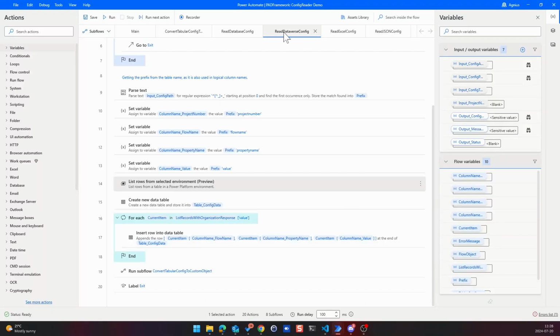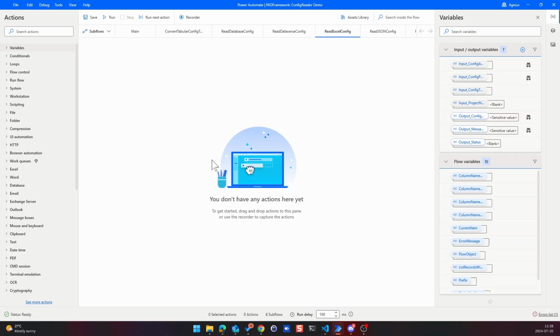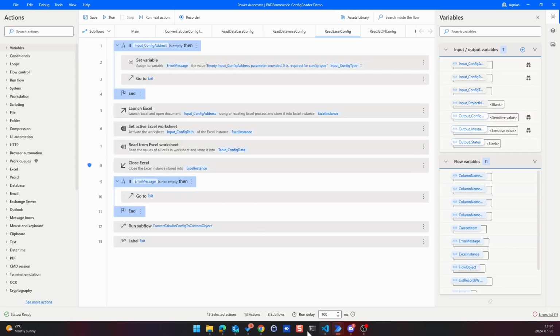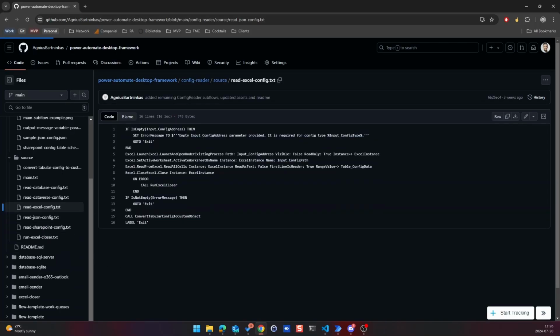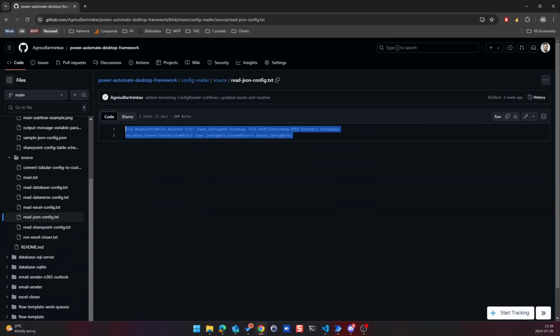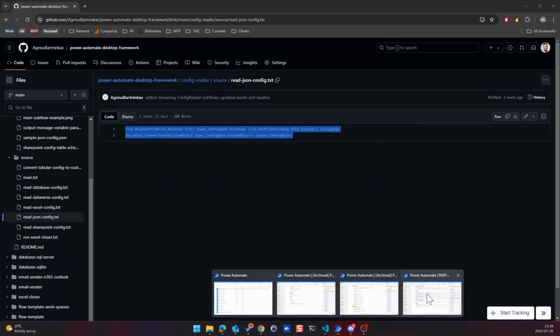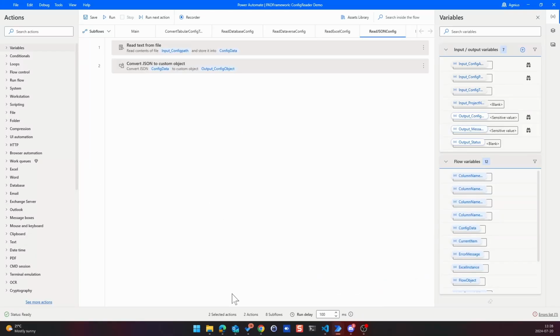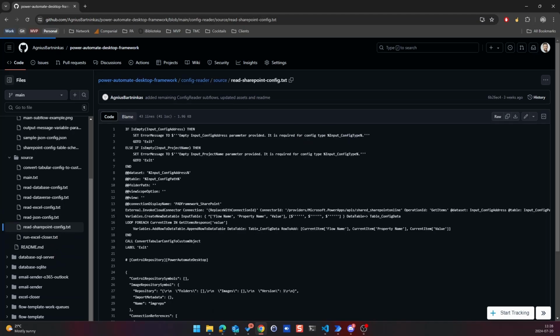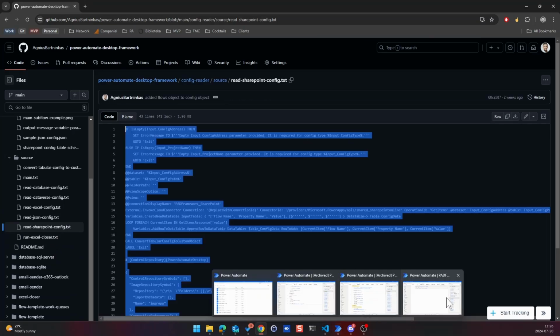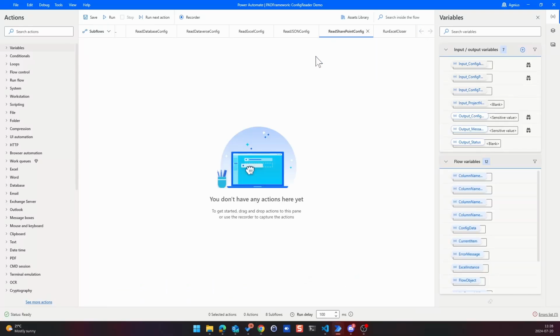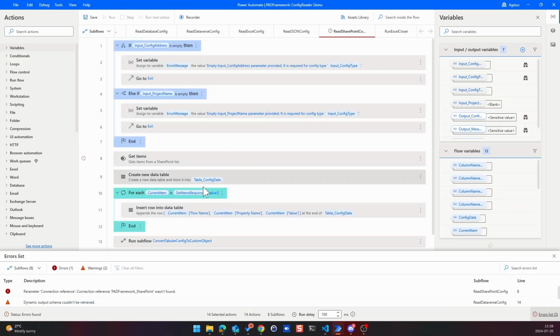So if you actually plan to use the Dataverse config, you might have that error as you paste the code. Yeah, the JSON config is the easiest one. The SharePoint one will probably throw the same error.